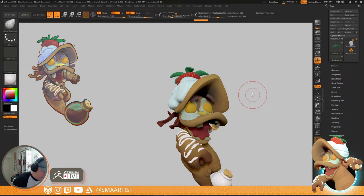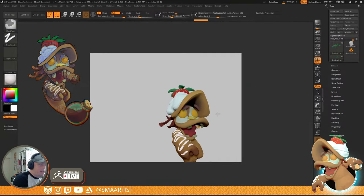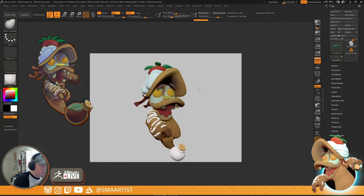Let's see if we can get a couple things set up so that we can start testing things properly. You notice that right now my document is landscape size. I don't want it to be landscape size. I want it to be nice and tall. Probably closer to this if it were flipped on its side.